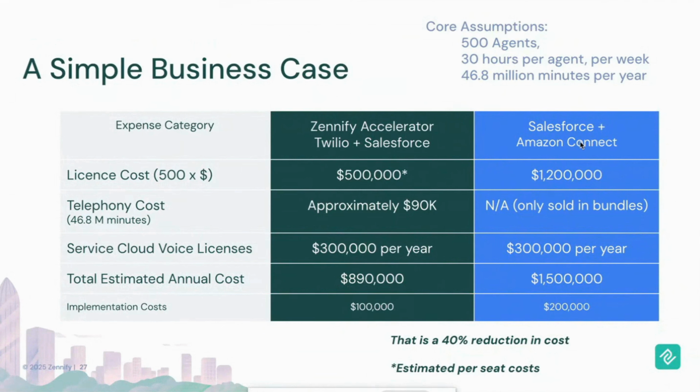However, the way that this is done a lot of times right now with Salesforce is the CTI with Amazon Connect. In that case, you have a much higher per-seat license cost where your telephony is included in that. However, it's very restricted and in tiers. So you don't actually get to pay for just the telephony that you need. The minute that you go over and above a certain level, for example, this cost here is actually half the minutes that you would need in this particular use case, your cost is going to go even higher. So you're talking about a 40% reduction in cost over using this Zenify Accelerator with a native embed into Salesforce with Twilio.